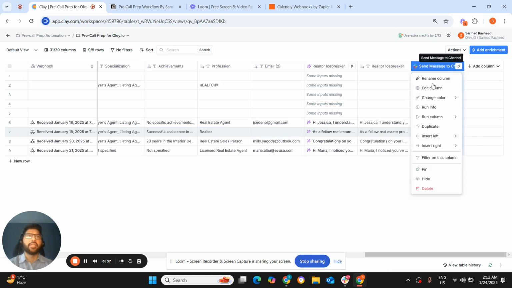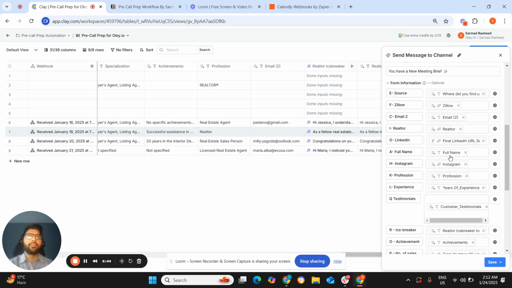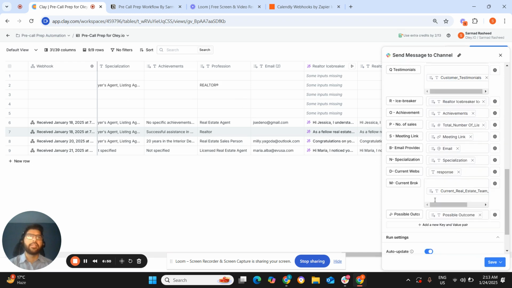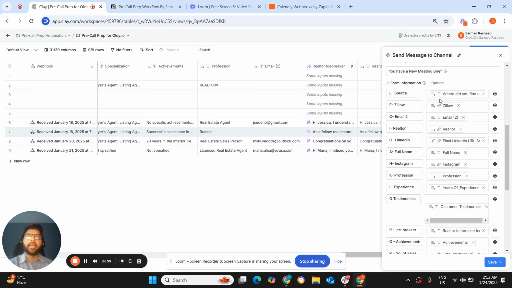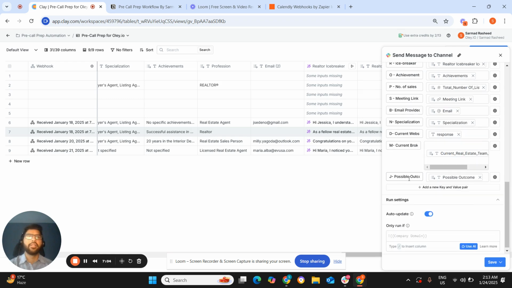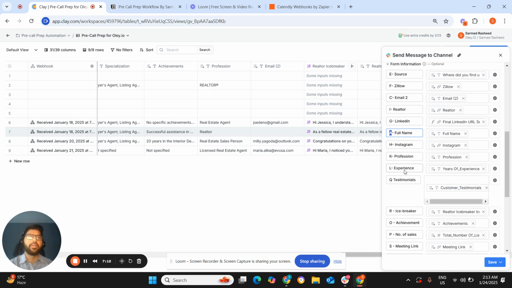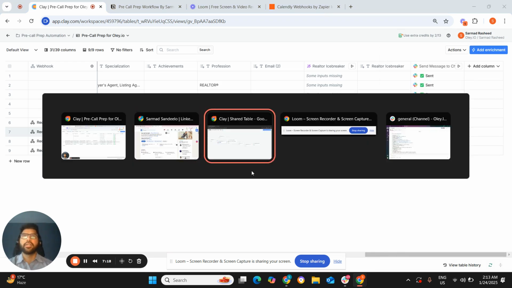So yeah, and the final step is that I have basically mapped out all the fields that we got from the complete enrichment, and we send it to the Slack. Now this Slack output works in a way that you can map all the fields, but these fields are mapped in alphabetical order. So you have to make sure that the first ones that you need are on the top in alphabetical order, and then you can send all that information. And I can actually show you how that looks on our Slack channel.